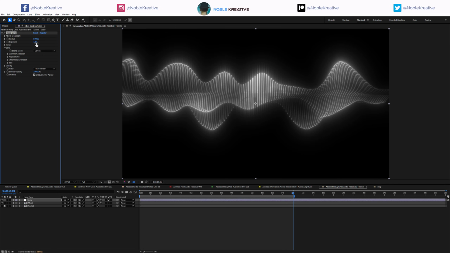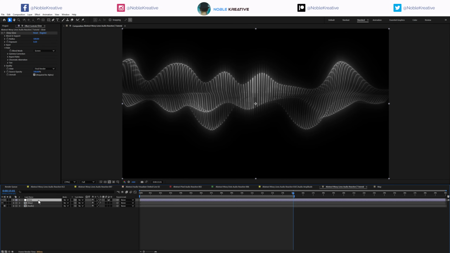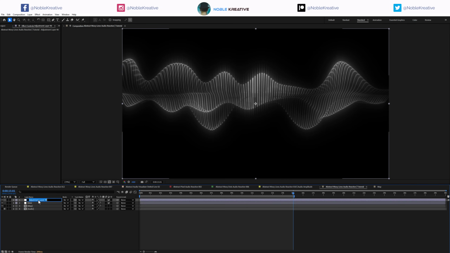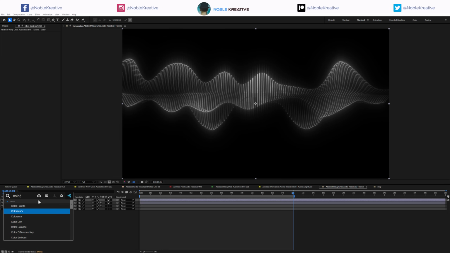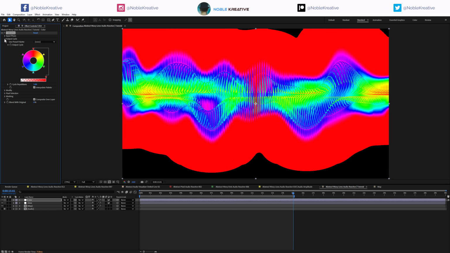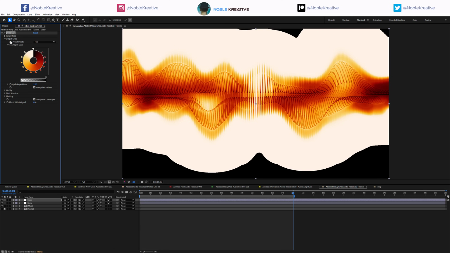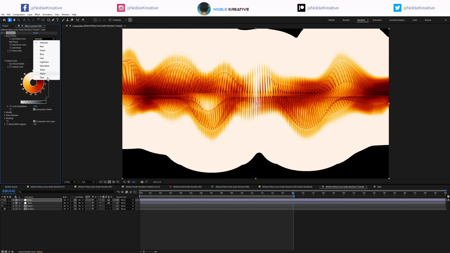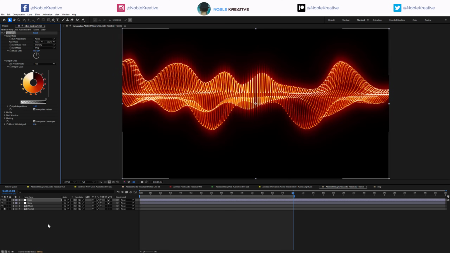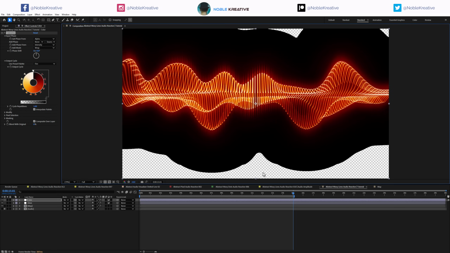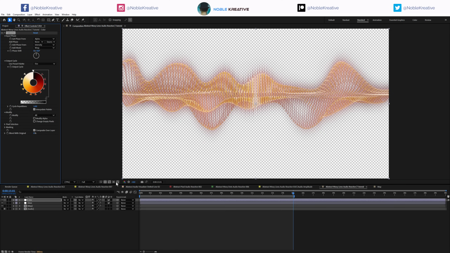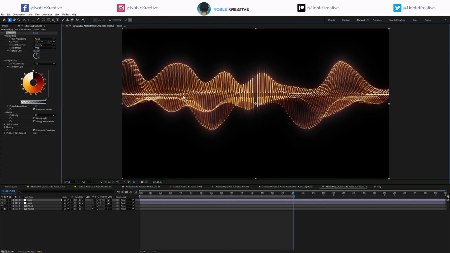I'm going to set exposure to 0.2 and then I'm going to add a new adjustment layer and this one is going to be color and I'm going to apply Colorama here. Basically what I'm going to do here, just choose this fire preset here and input phase. I'm going to set these to alpha because I'm not using any background here and everything here I wanted to set to alpha, but here you can see this black. So on modify, I'm going to take modify alpha, and now we are getting this nice thing here.